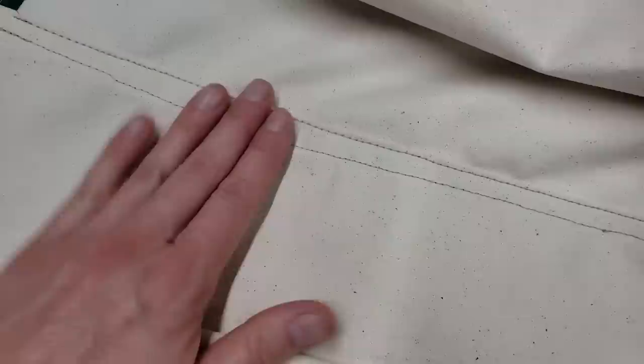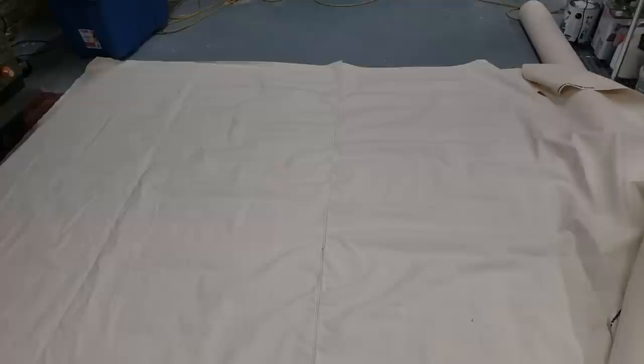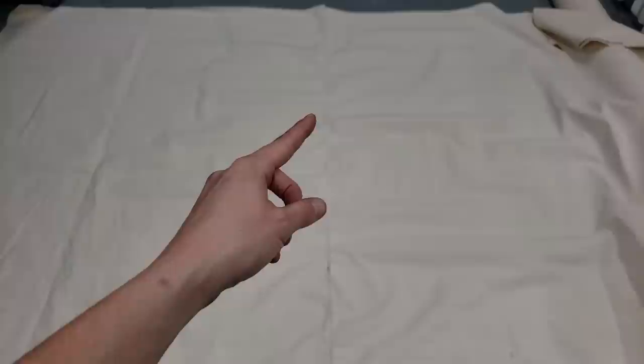This will be the middle of the large fabric piece here, and I'm going to cut the other door panel out of here, and this will be in the middle just to make it nice and even. Now I have a double wide piece of fabric for the front door with my full flat felled seam in the middle, so it's waterproof. As I mentioned earlier, when I do the other part of the front door, this seam right here will be in the middle just so that it's a little bit nicer, and I will cut out the other piece of the front door all around here, and we'll have some extra fire retardant fabric if we need it. So we'll measure that out and cut it out, and we'll have the door basically done.